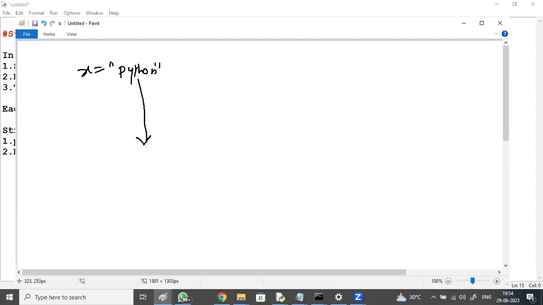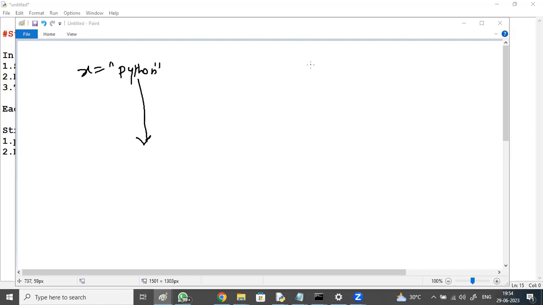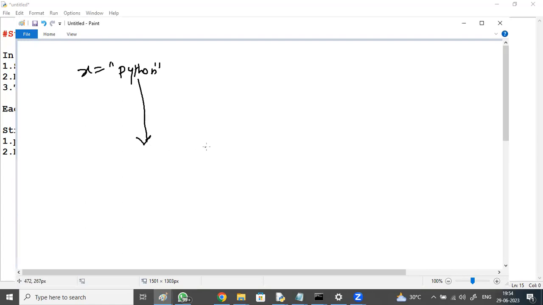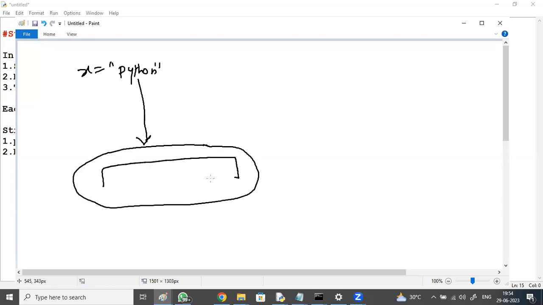Python, right? So X equal to Python. It's going to have some address.